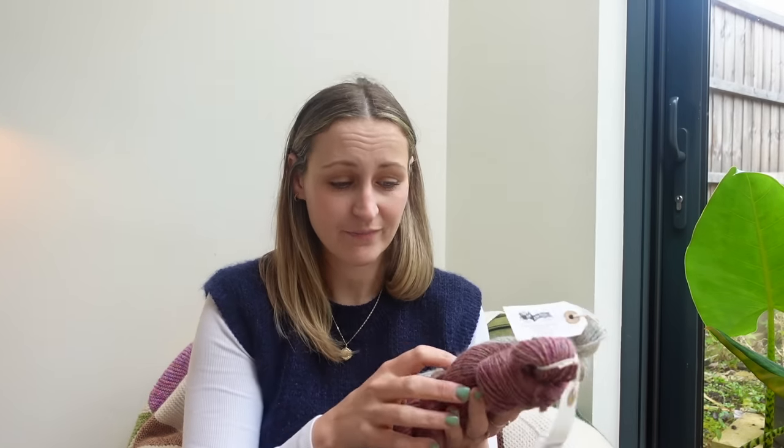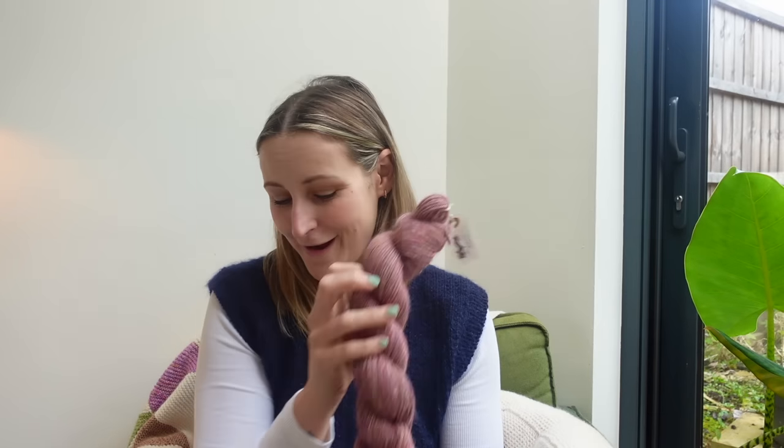So this is the Aran weight version, which is really, really cool because you can knit things up quicker. It's ever so light. The DK weight version that I've got, the jumper itself, is very, very lightweight. It doesn't feel heavy at all. Like, DK Merino can feel quite heavy on the body, but this feels so lightweight and still super, super warm. So I'm looking forward to swatching these and deciding what to make with them. I would definitely like a garment or a slipover out of this.